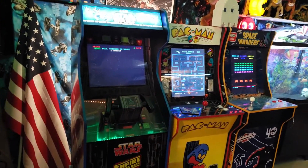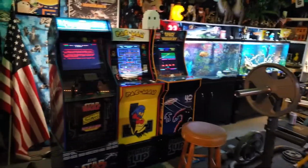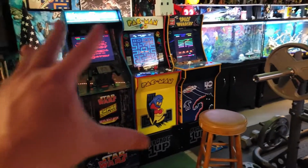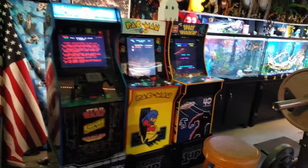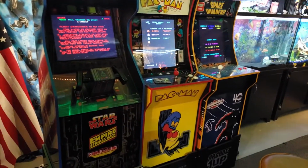They look absolutely fantastic here in my room, and that's why I buy them, because I'm a collector, because I love having cool shit in my house, and these are definitely cool shit. These are probably some of the best things I own in my whole entire collection. That includes all my Hot Toys and all my Sideshow premium items that I have upstairs. So yeah, all right, rant over.